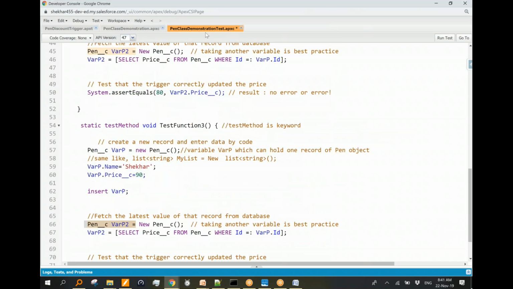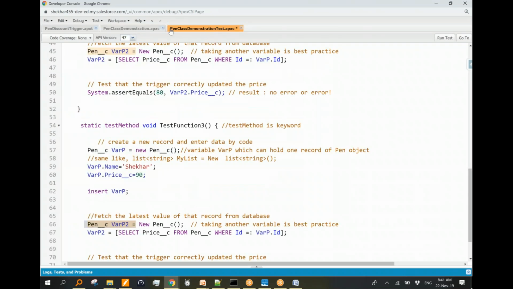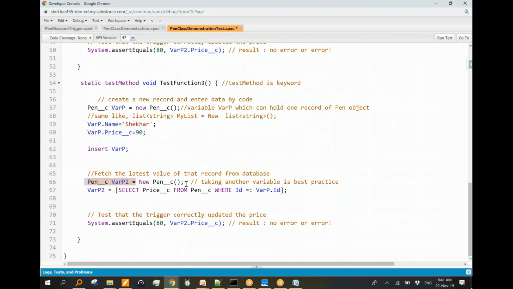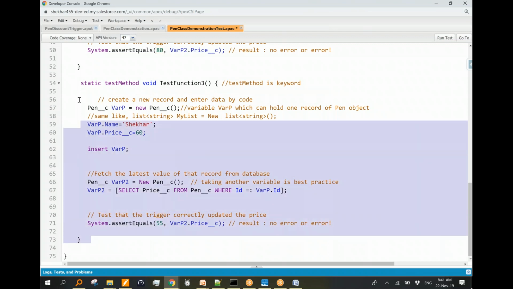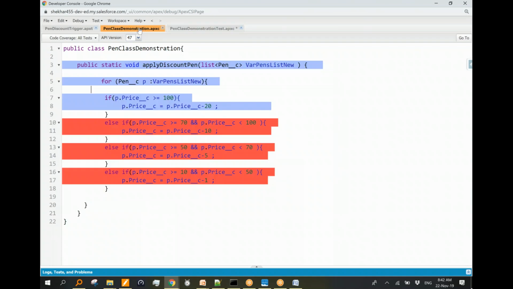What is the third scenario? The third scenario is related to 50 to 70, so 60 minus 5, 55. And the last function: 20 minus 1.